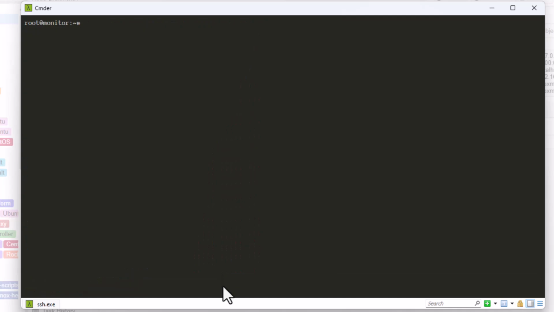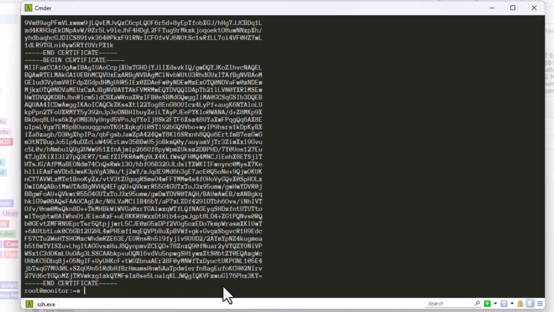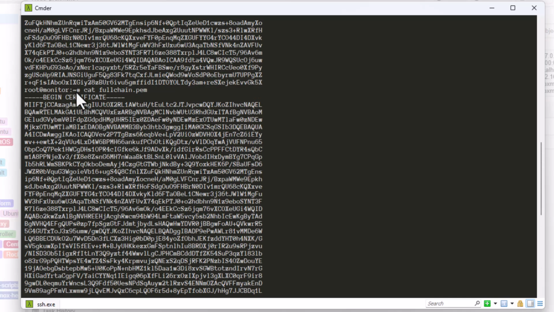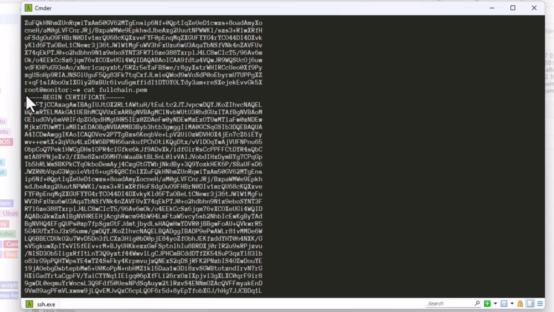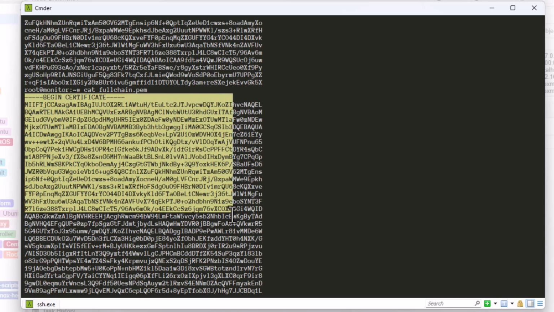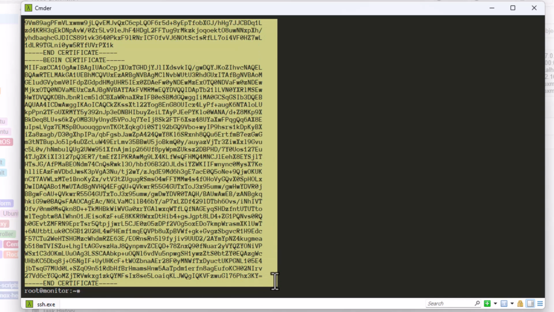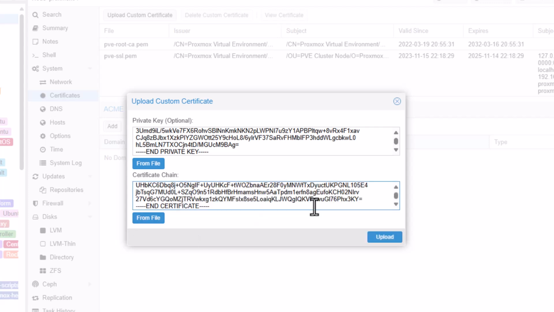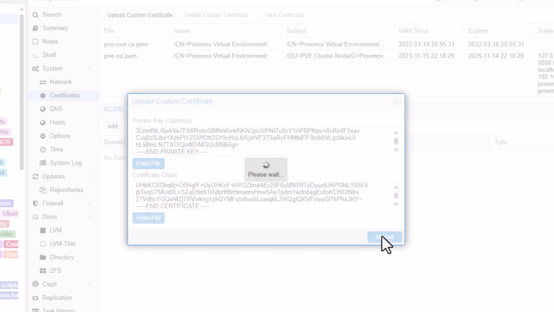So let me also cat our fullchain.pem. Here we go. So make sure to copy just what we need, and here I have to paste it, and after that I have to upload that.